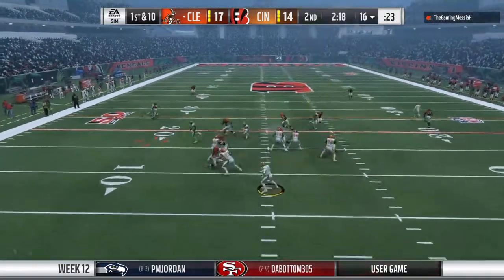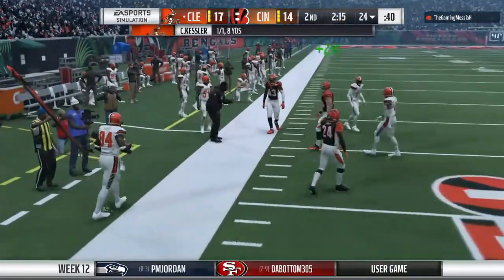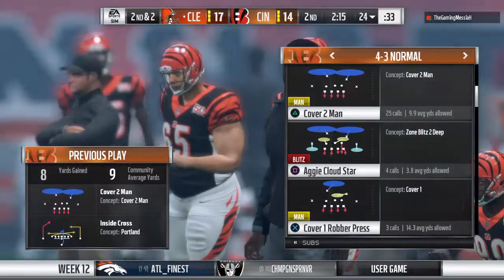A first throw for the backup Kessler. It's a short one here, complete to his tight end. And he gets it here to right around the 24 before he's out of bounds. A good pickup there. 8 yards on the first down completion.